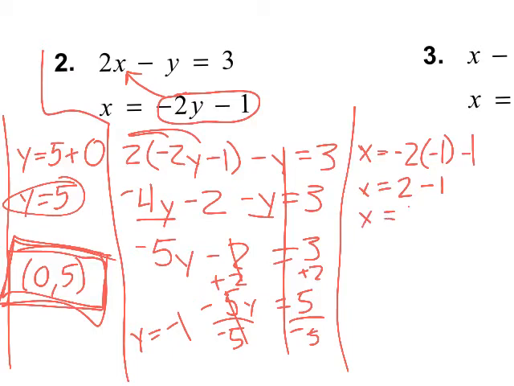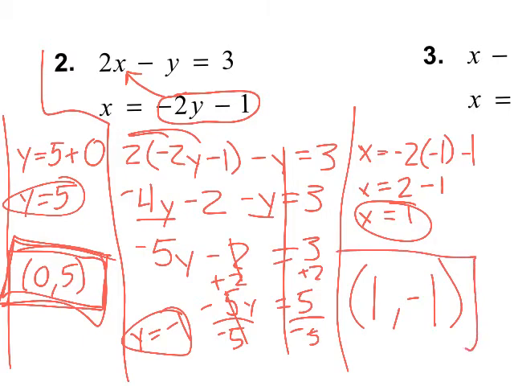So x equals 1. So I figured out that y equaled negative 1. I figured out x equals positive 1. So my ordered pair is, oops, almost put it backward, positive 1 comma negative 1. Okay, so answers should always be ordered pairs. All right, let's get a comfort level of where you are with this process, the entire process.